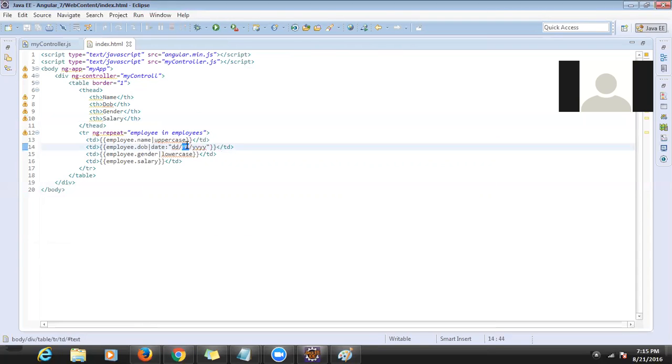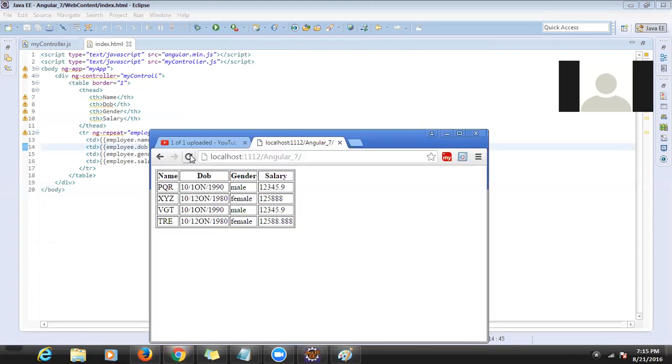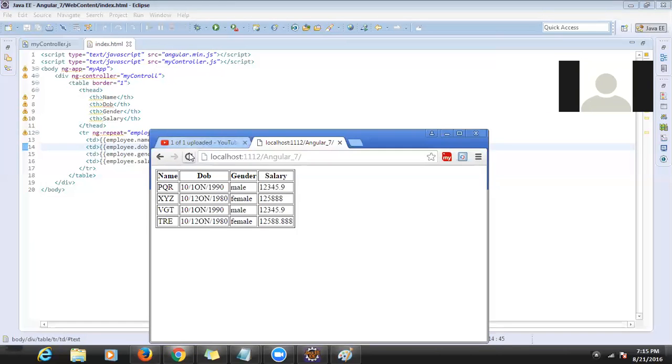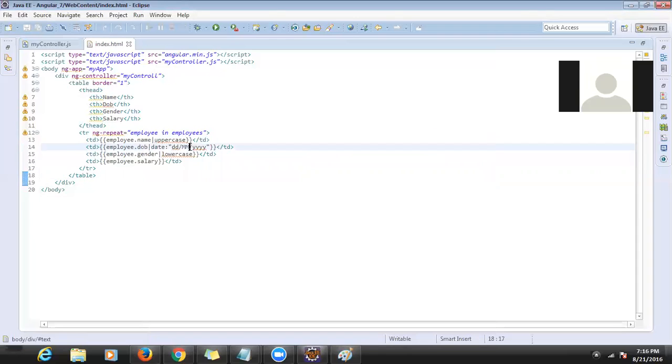I think it should come as MON. Let me see. Hyphen MM, no. We need to give valid date formats only. It will not take any format. There is a specific format.